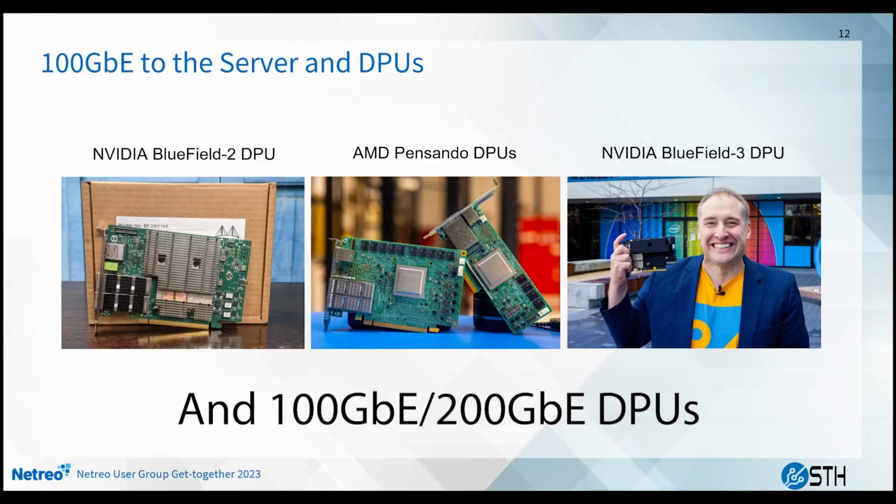And alongside the march of core counts, the other thing we're seeing is networking going absolutely crazy. It used to be that 10 gig was pretty good, especially when we started STH. It was 10 and 40 gig Ethernet. 40 gig was something you'd use switch to switch as an uplink, but 10 gig was to a server. But nowadays, oh my gosh, 25 gig is starting to be that base level, low end networking. And we're seeing a march to faster things like 100 gigabits per second to each server.